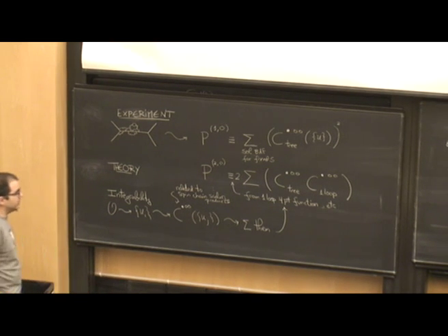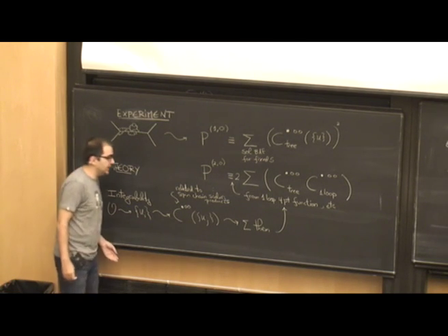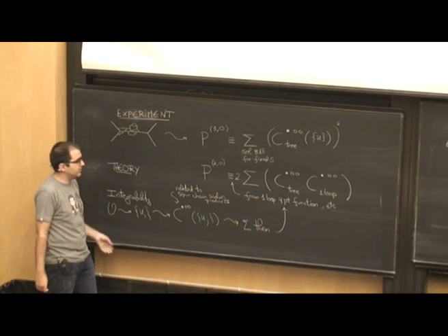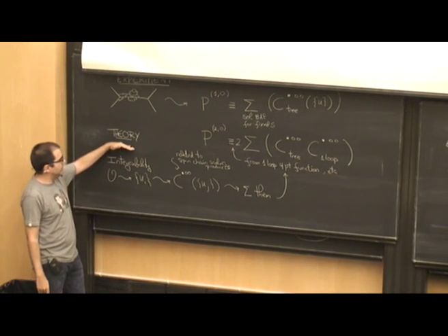The other point of view is you say, no, this is what is physical. What is physical is this sum over all states. After all, who cares about some particular state in the middle of the spectrum? And then you should proceed differently. Then what you should do is take these sums as your goal, and you can go from the other direction, from what I was calling here the theory.